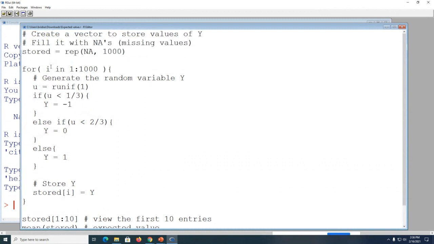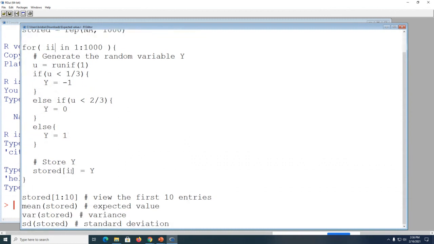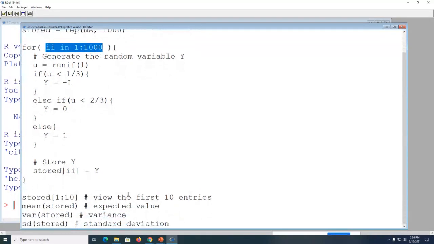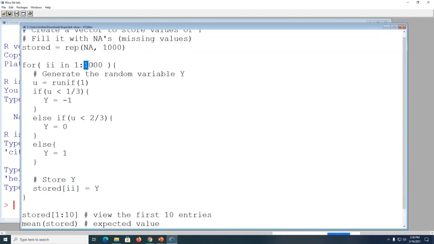I'm going to change this to ii because I like that syntax better now. So here, when ii is 1, the first time through the loop, we're storing in the first entry in the vector. Then the second time through the loop, when ii is 2, we're storing in the second entry in the vector, and so on, all the way up to when ii equals 1000, we're storing in the last element of the vector.